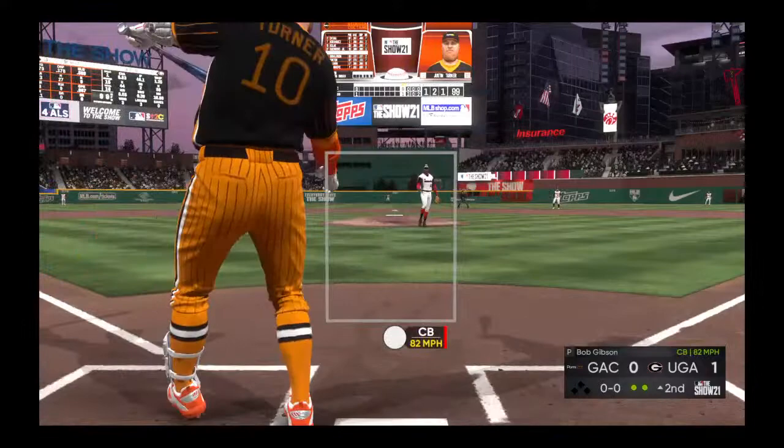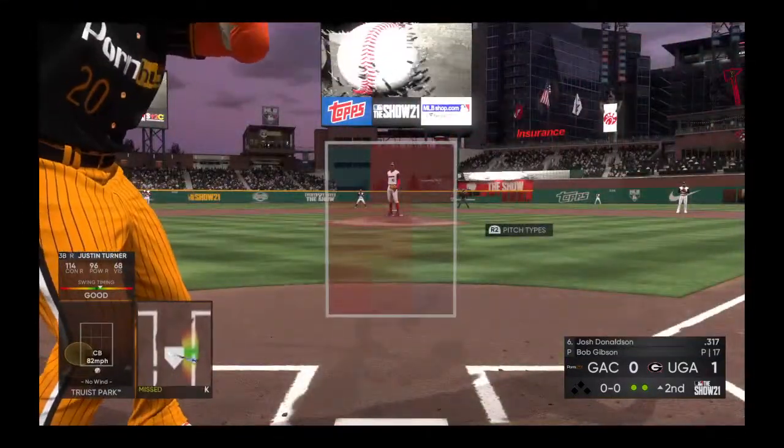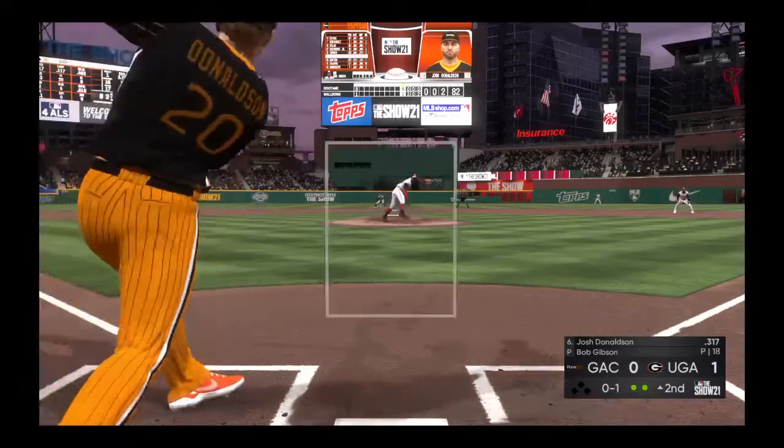A swing and a miss. He struck him out, and it's 2 up, 2 down to start the second. So the bases are empty with 2 gone now, and that brings up the former American League MVP, Josh Donaldson.